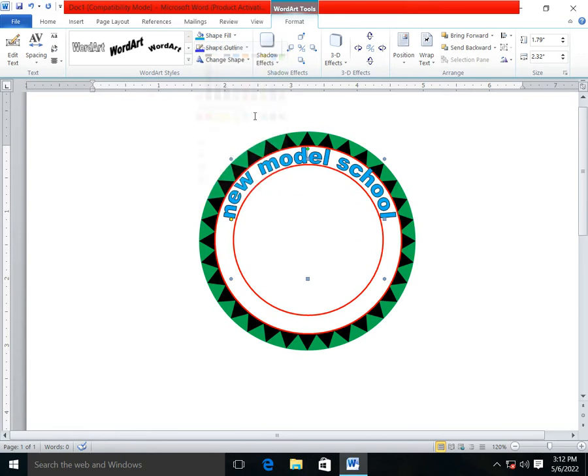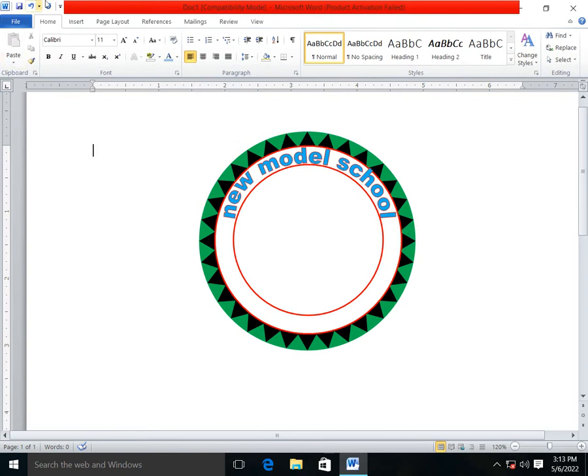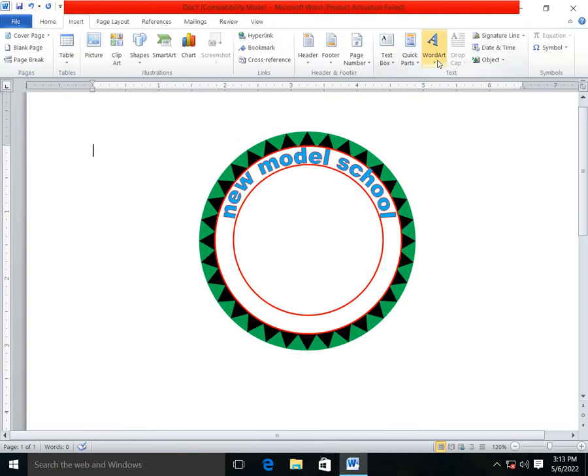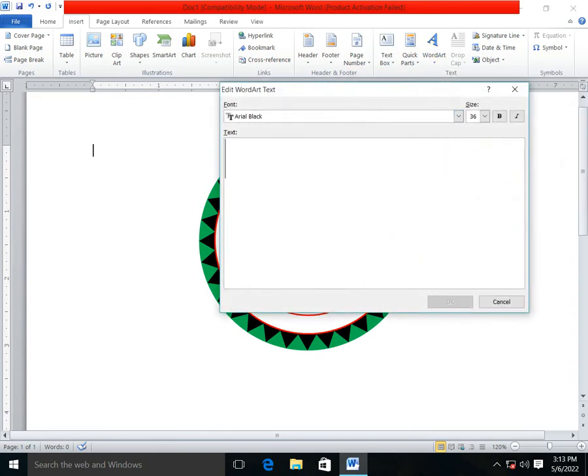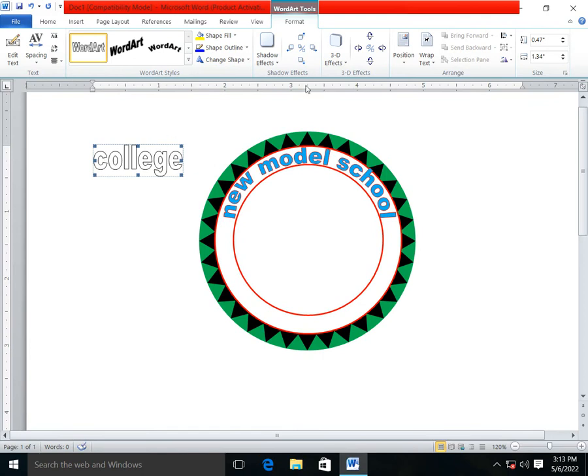I will choose this one and click on Shape Outline to red. So now again I will go to Insert, click on WordArt and select the font, and now again I will write school and college. In this way I will decrease the size to 24 and click OK.